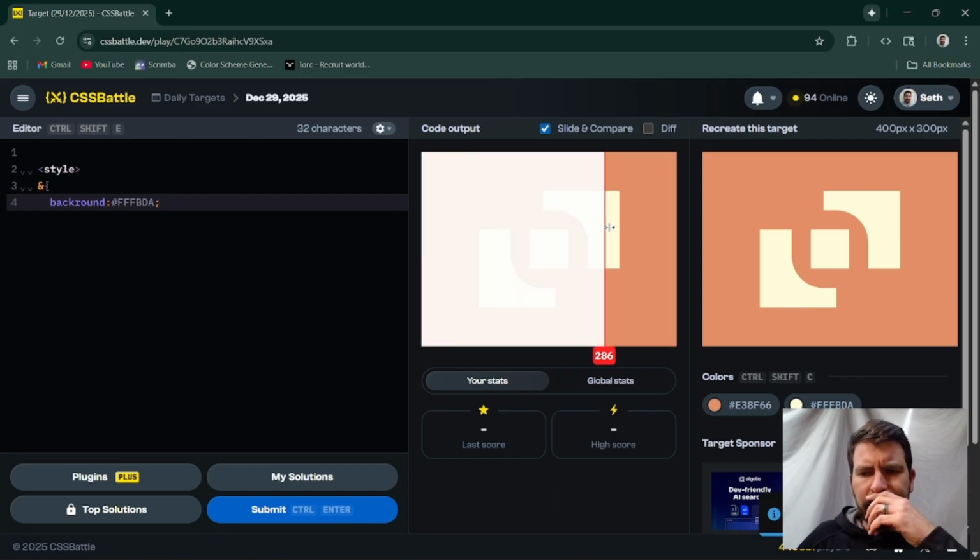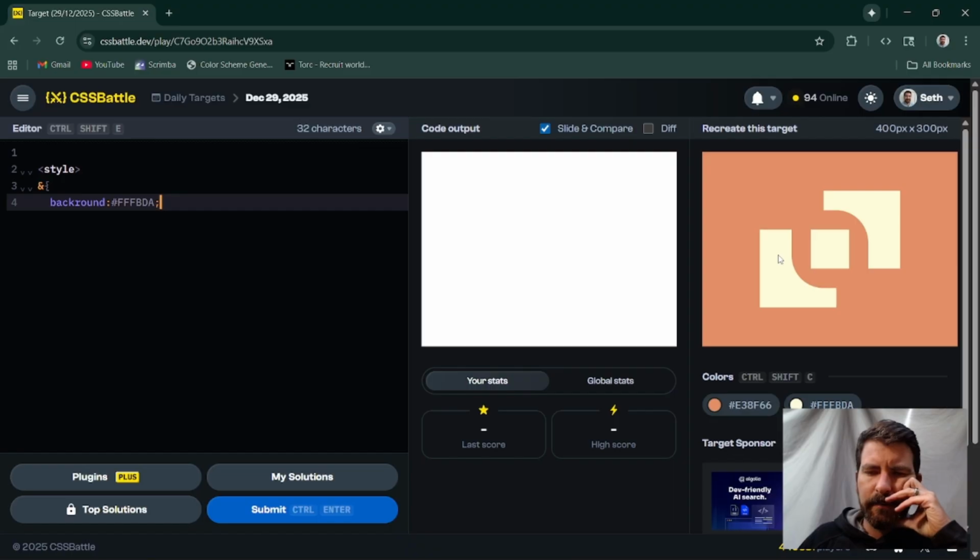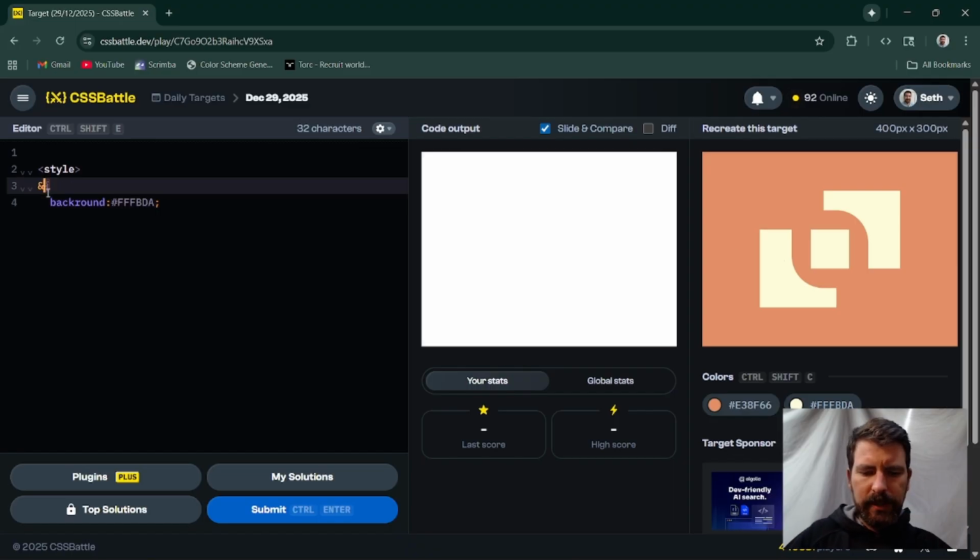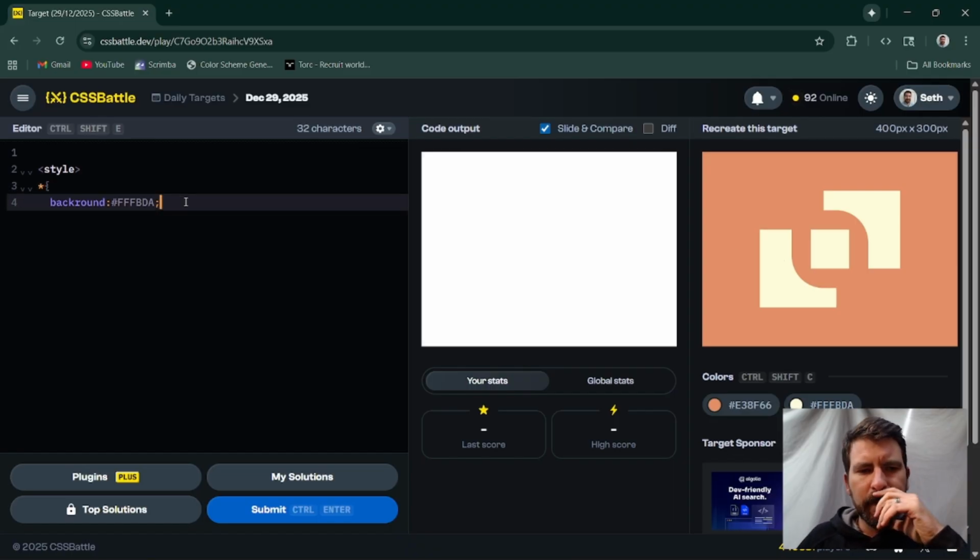So I'm thinking if I make this block like the HTML with the white background, right? We want everything to have the white background. So let's just give it all a white background. And then we gave it the border radius and the border.